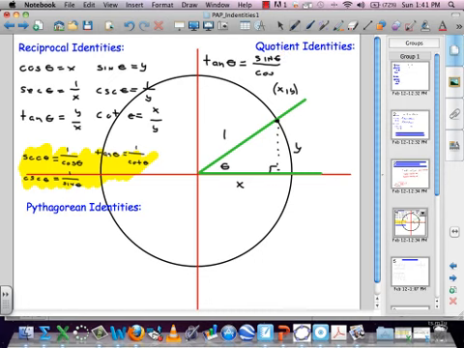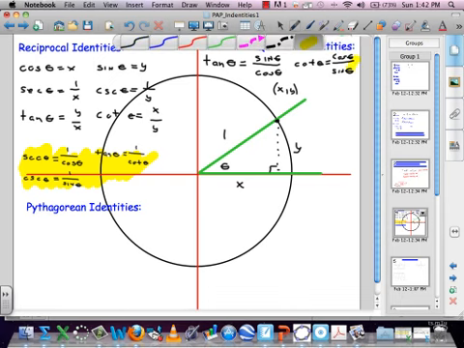Okay, so it's going to be very convenient from time to time to convert a tangent of theta to a sine of theta over a cosine of theta. And similarly, you would get cotangent of theta would be the cosine of theta over the sine of theta. So there are many times where you want to convert tangents and cotangents in terms of sines and cosines, and that's how you do it, using a quotient identity. Okay, let me highlight those.